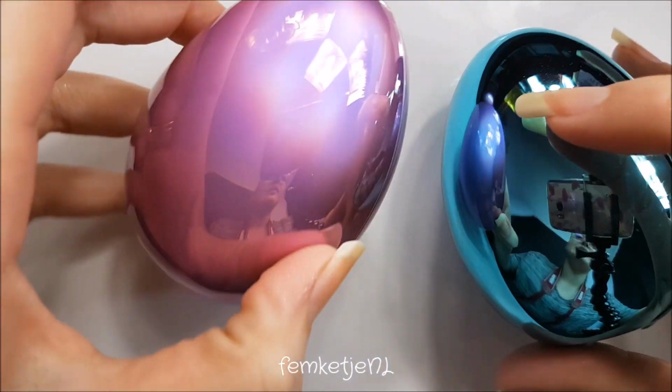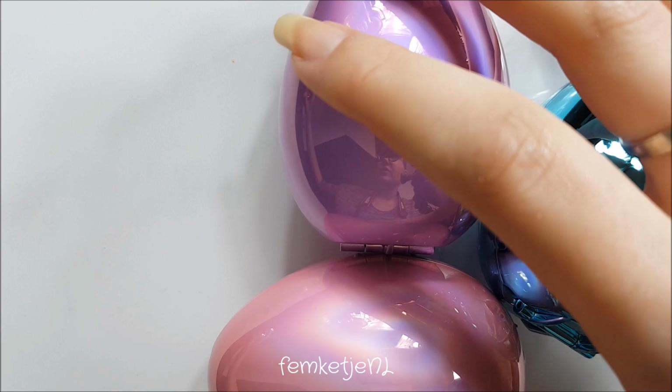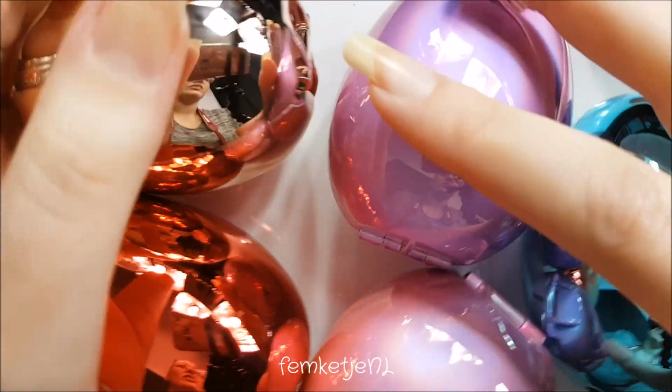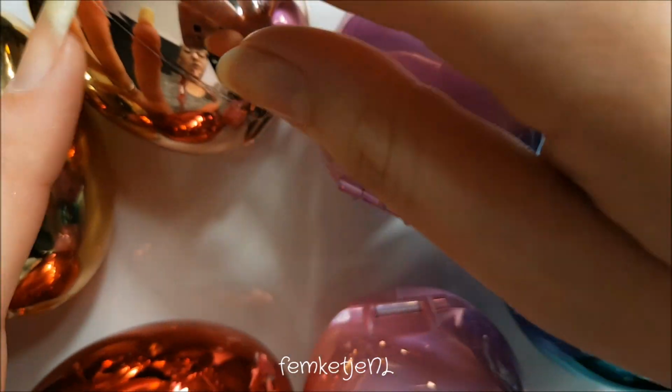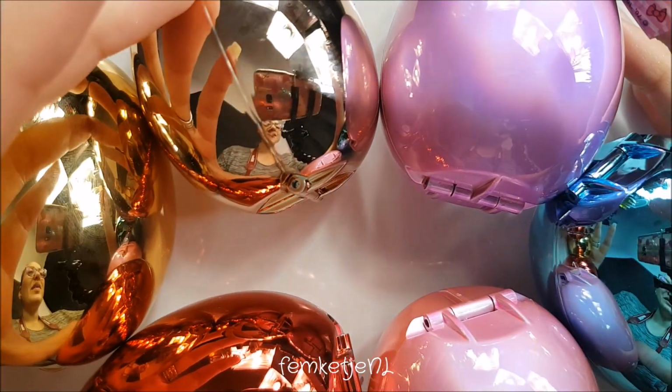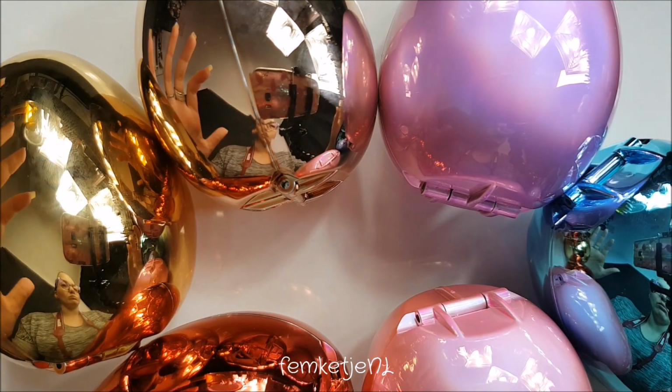But that was my entire swatch video, and I'm just going to try and grab all of the eggs so I can show you them on screen. Woo! They're going all over the place. So there are 6 in total: a gold, rose gold, a red, a purple, a pink and a blue.